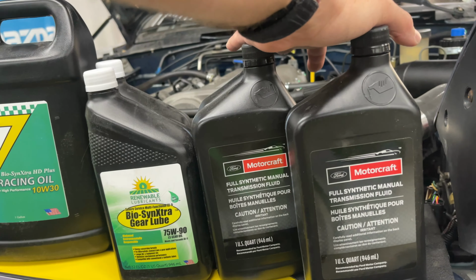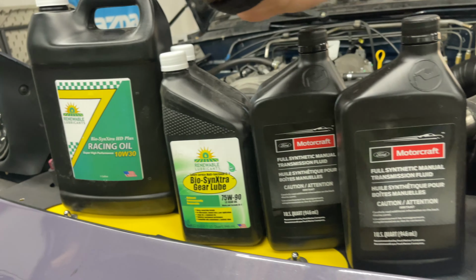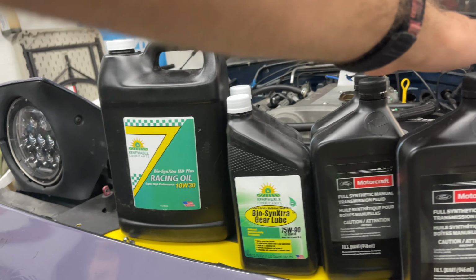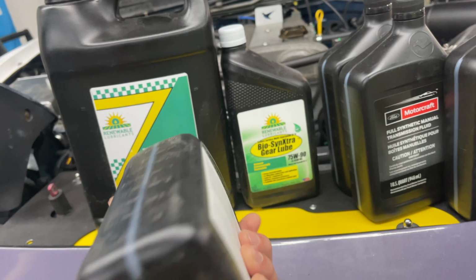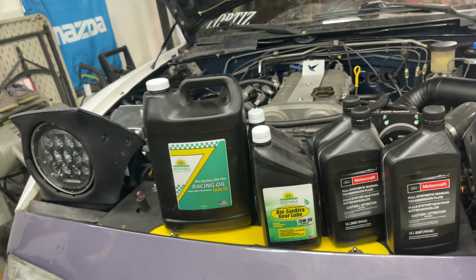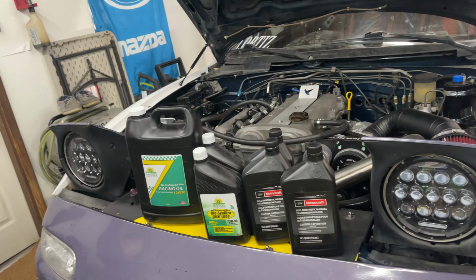And if I don't really feel a difference between what's in there now, and I can't really remember, I think it's Redline or something like that, we're probably just gonna wind up doing Renewable Lubricants with everything. But for this purpose, we're gonna do this. Like I said, I'm really excited to give these guys a try, nothing but great things from them. So why not try some bio-based stuff, considering we're in a disposable sport as it is? Why not try to help out and reuse the stuff, especially when they have such an incredible formula.